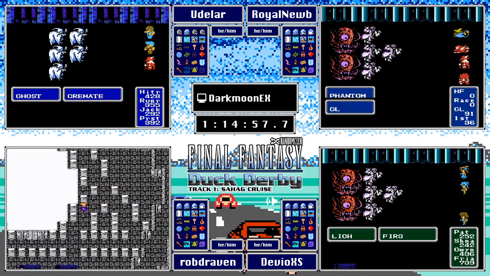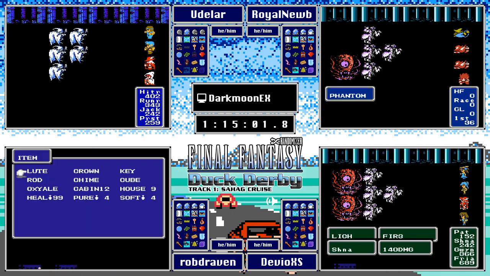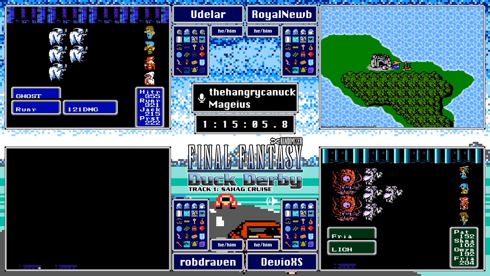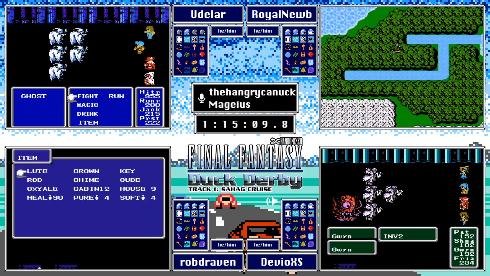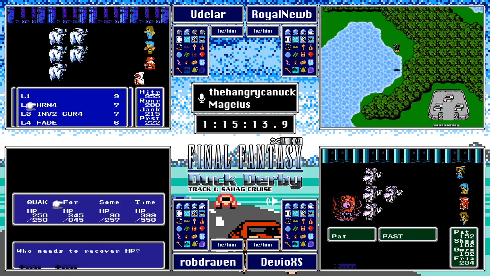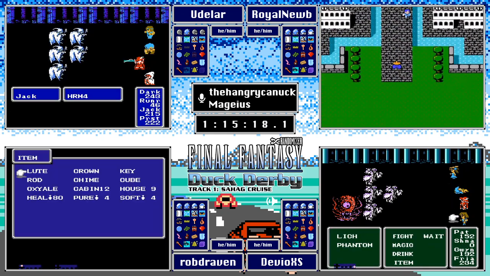Alright, and we have a 7th, 8th, and 9th placed finisher. Frytheat finishes in 7th with a time of 1 hour, 13 minutes, 35 seconds. Chadbert finishes in 8th with a time of 1 hour, 13 minutes, 42 seconds. And Static Pulse finishes in 9th with a time of 1 hour, 13 minutes, and 52 seconds.